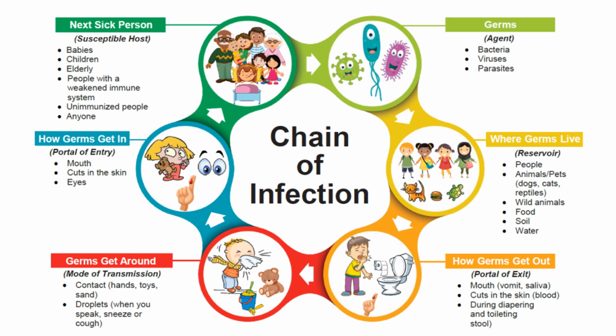Then after germs, we move on to reservoir, which means where do the germs live, okay? And we talked about how they get around. Where do these germs live? They can live on people. They can live on animals, insects, reptiles, wild animals. They can live in food, soil, water.